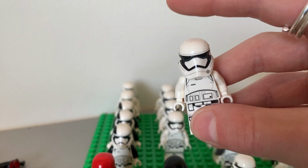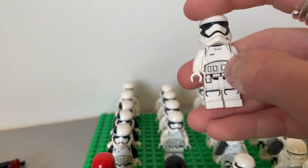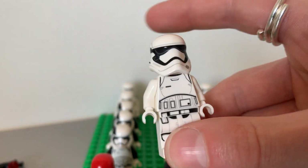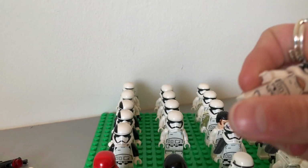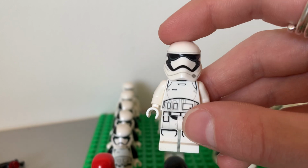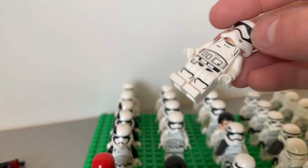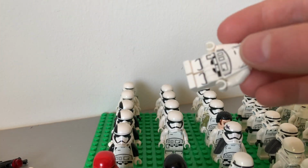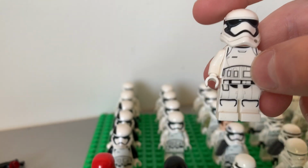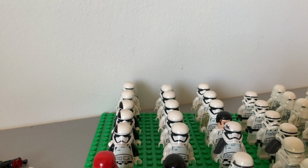These are brand new designs of helmets, which look amazing in Lego form. And the legs and the chest piece look so great. I mean, the detail is extraordinary, and the new First Order Stormtroopers look great in the movies, and they make them look great in Lego as well. This is just like, in my opinion, the Stormtrooper. If you see these, I want to have so many of them, because they look great, and they're always in big armies. If you ever see them running in the hallways of the Death Star or a Star Destroyer, there's never just one. There's always like 3 or 5, or a whole squad. And I love the feeling of having a whole bunch of them. I only have 5 regular ones.